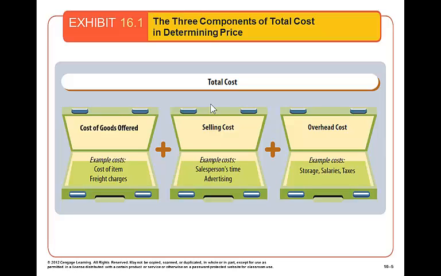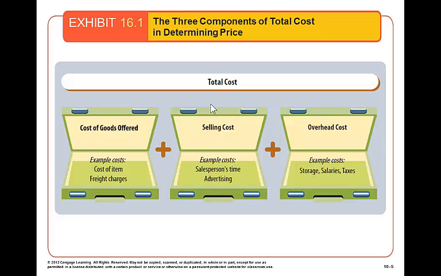The total cost structure we're looking at here is what we're calling the cost of goods offered. Later on, you'll hear us calling this the cost of goods sold when we start talking about some of the financial reports. And then we see our selling cost, which will be related to our gross margins a little bit later on, and then our overhead costs. And you can see what the examples are that go into each one of those buckets.